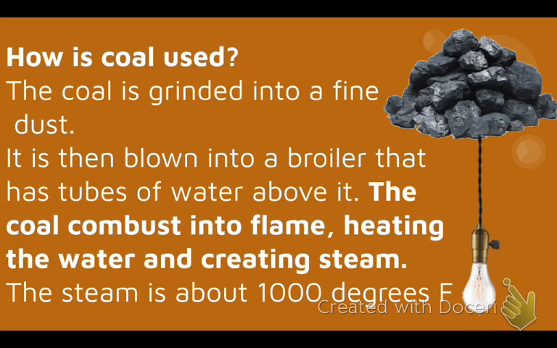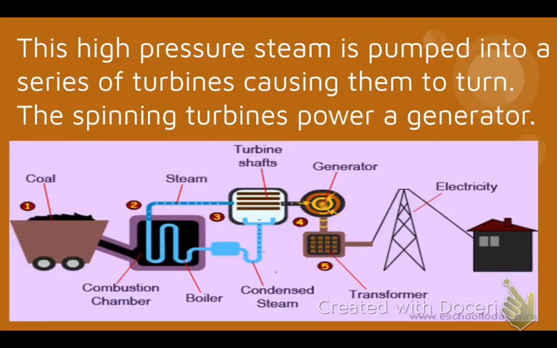So what we are doing is we are burning the coal into flame, and that's transferring the energy from the coal into the fire. The flame from the fire turns water into steam. That's another transfer. And what happens with that steam is it goes into these tubes and it turns a turbine. And so the energy from the steam is now going into the turbine that's turning, and that powers a generator.